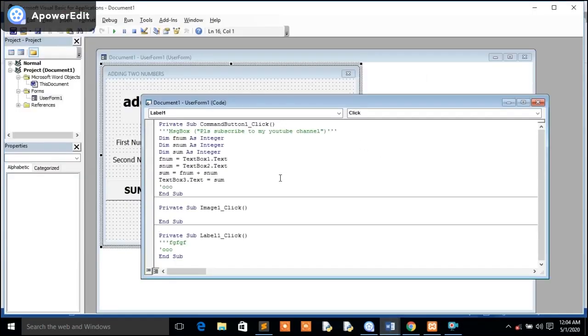And second, a comment is only given for a programmer. Someone who is going to check the source code will definitely understand that that's a comment. Otherwise the users will not understand that a comment was written in the program. So this is how you write a single line comment.